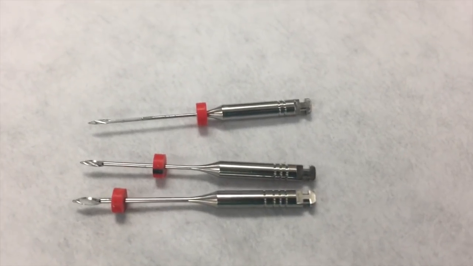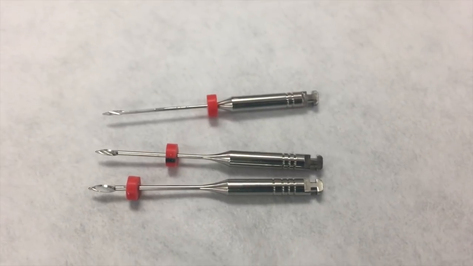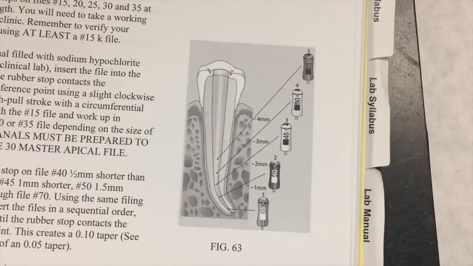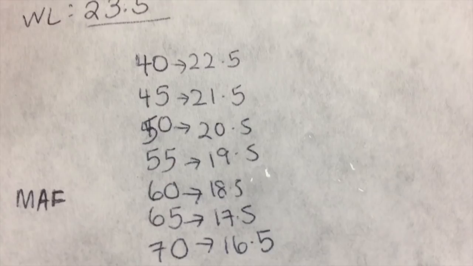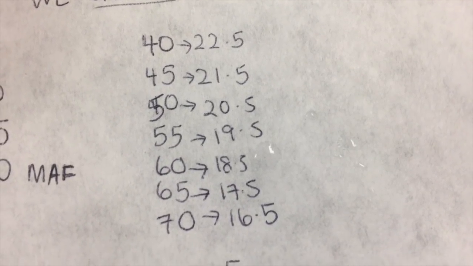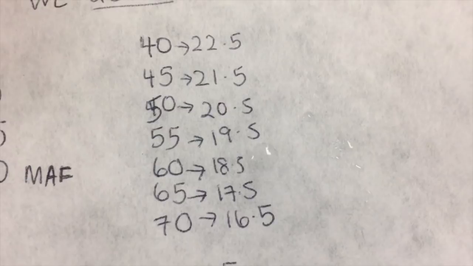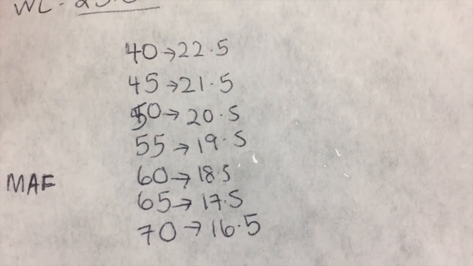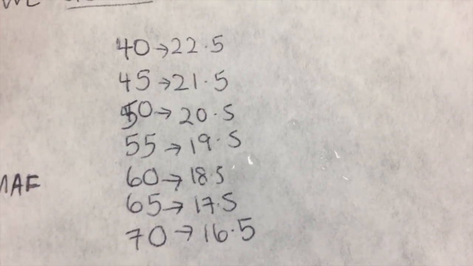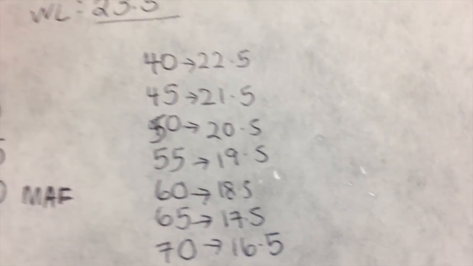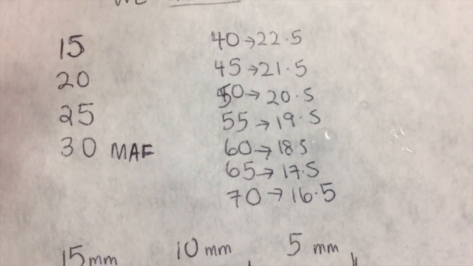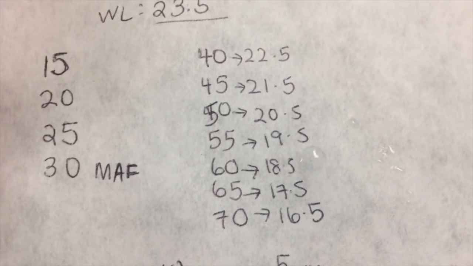These are different sizes. And then after I use the Gates Glidden, you can see here another one of these illustrations that the root canal tapers, and because of that we want to use different sizes. On the left side you can see the numbers going from 40 to 70, and those are the sizes of the K files. So we're going to start off with one of the smaller K files, which is 40, and the length that I'll be working with is 22.5, and with every 1 millimeter as I go up, the K file gets bigger and bigger and bigger until 70. So that's kind of the way that it works.